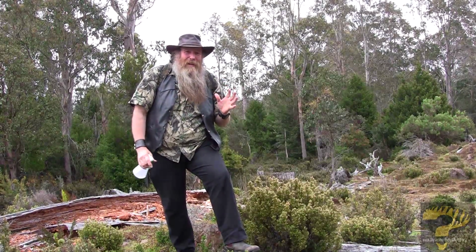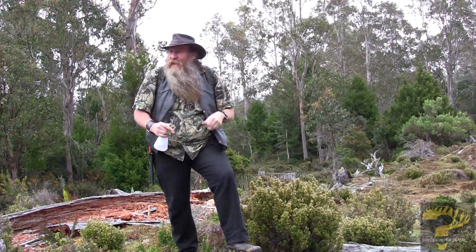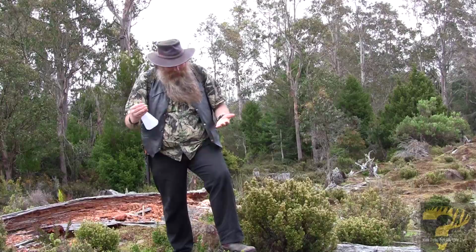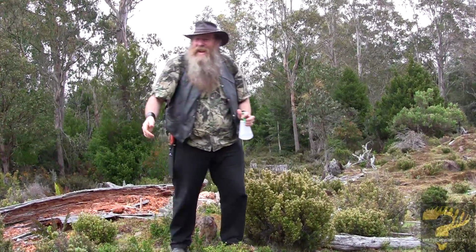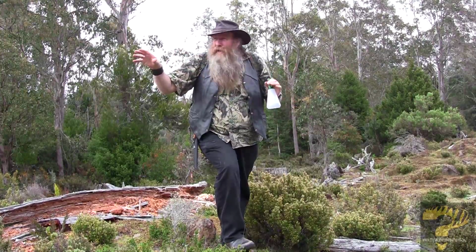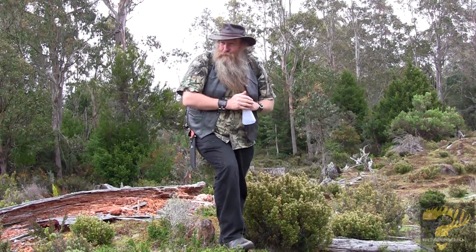We've come back to the location where we found the footprint in the mud. It was found on Christmas Day, and we're just a week before Christmas. We're going to set up some cameras, leave them there for a few weeks. We're going to put scent off on our boots, on our hands, everywhere. We're going to try not to have any of our human scent where we're going to have these cameras. We might put some other bait there, some fruit and some meat. So it's going to be interesting to see the results of this.